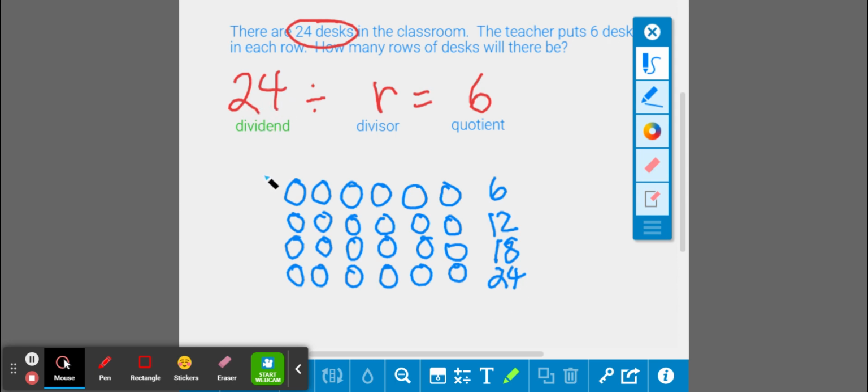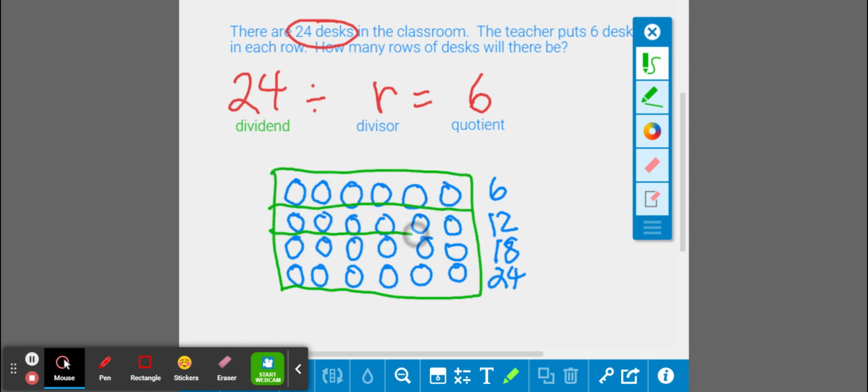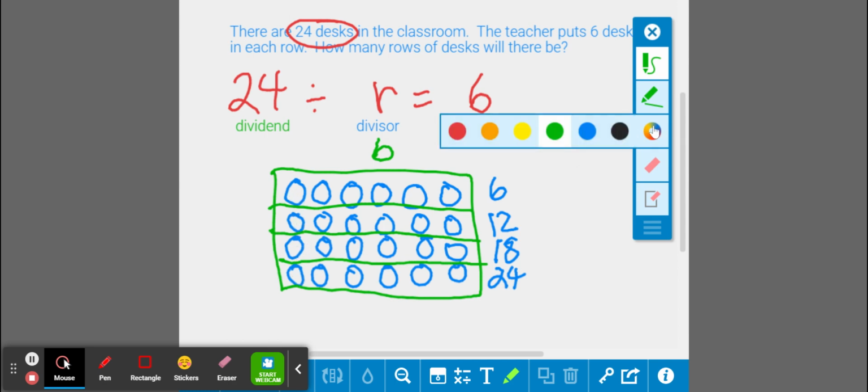Now I'm going to organize my array in a better way so that it's easier to read and I don't make any mistakes as a student. I'm going to divide these into the rows. So I have 6 chairs in each row. That's where my 6 comes in my array. And I have 4 rows, 1, 2, 3, 4. This 4 is going to be my divisor. I've divided 24 by 4 to get 6 in each row, 6 chairs in each row.